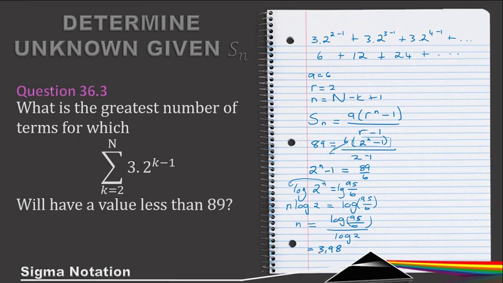All right, so now that we've determined n to two decimal places, we need to know whether it is going to be 3 or 4. Since we need a value less than 89, let's look at what this series looks like. With each consecutive term that we add, it's getting bigger and bigger. So with fewer terms you have a smaller value, and with more terms you have a bigger value. If 3.98 gives us exactly 89, then to have a smaller value than 89 you need a smaller number of terms. So between 3 and 4, the answer is 3, to get something less than 89. So we have n equal to 3.